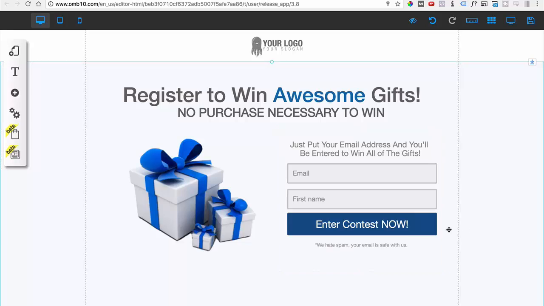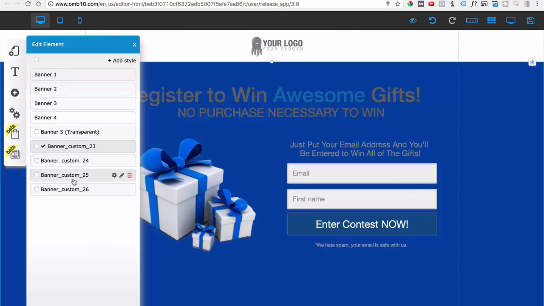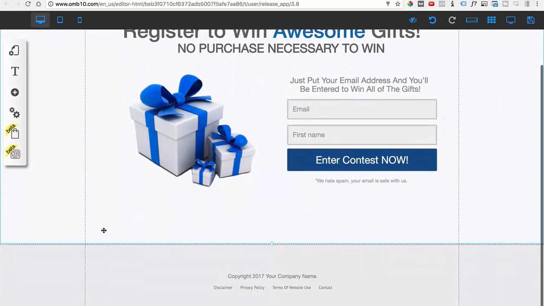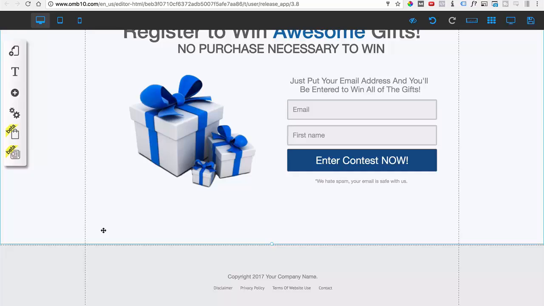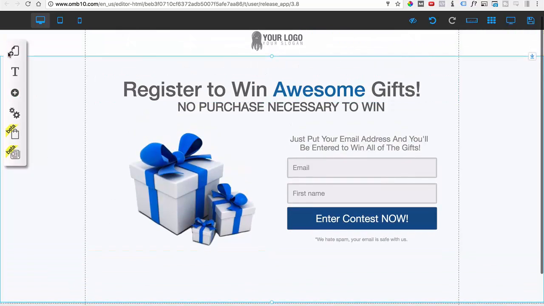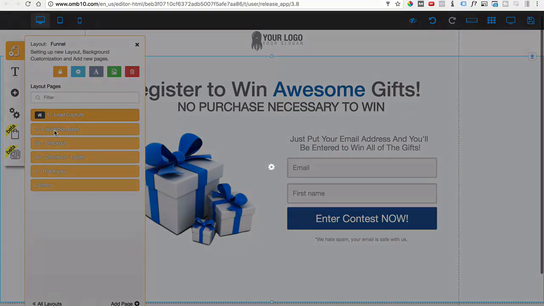If you want to change the color, the background, just right click anywhere on the page, and then appearance, and you have different styles. You can add images, you can change the color to make it fit your brand. Okay, we don't want to change it now. That's the reason why we've got all these different templates, so it's easier for you to just plug in and play. Okay, let's go to the next page, and funnel, arrow, and let's go to the liquidation page.